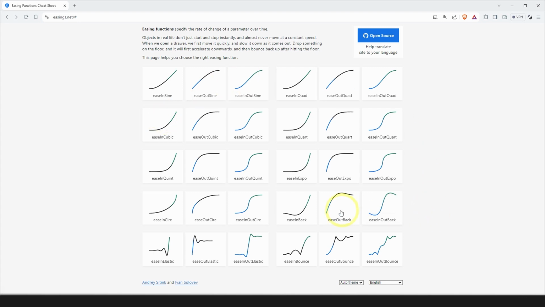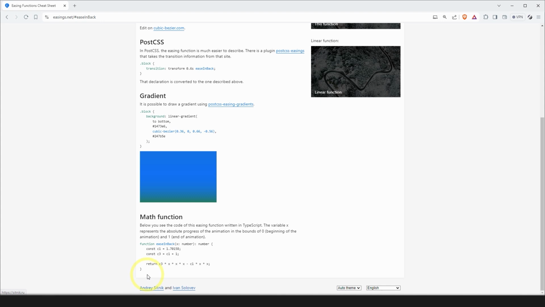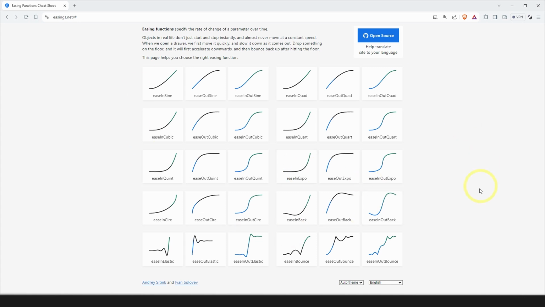And additionally, if we clicked on any of these, it does give us more information and even math functions that you could use in TypeScript, but generally speaking, this logic could be adapted to other languages. There's a lot of information and tutorials out there for easing, primarily in the context of motion graphics and animation. I'm going to be looking at how we can use easing specifically in TouchDesigner.